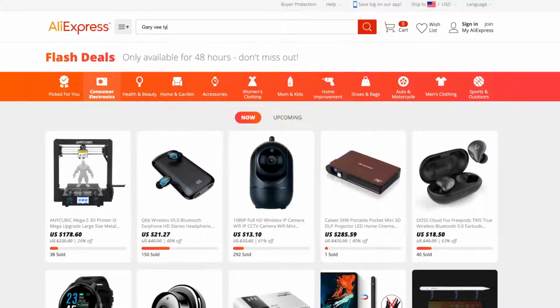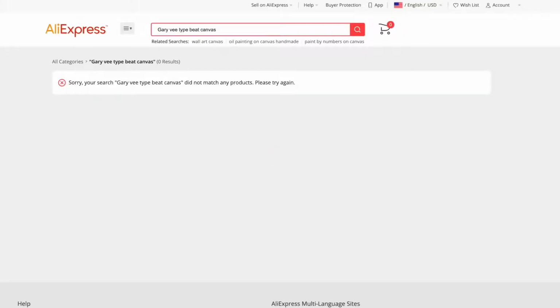Brings me to a few months ago when I was scrolling through the gram and I got an advertisement for a different company selling these entrepreneur Gary V type beat posters. And when I went on the website, they were like a third of the price. However, it looked like a dropshipping website. So I went on AliExpress, and to my surprise, AliExpress didn't have any of these prints, which means this wasn't a dropshipping website. And I figured that these people bought a huge inventory of these posters since there was a ton of different designs, ton of different sizes, which didn't make sense because the website itself looked like somebody's first attempt at dropshipping. So I was super confused by all of this, but I just went on with my day.